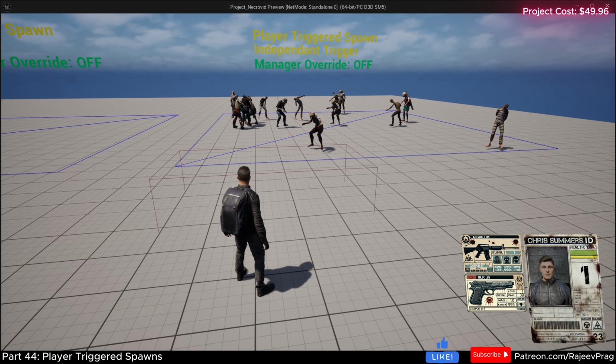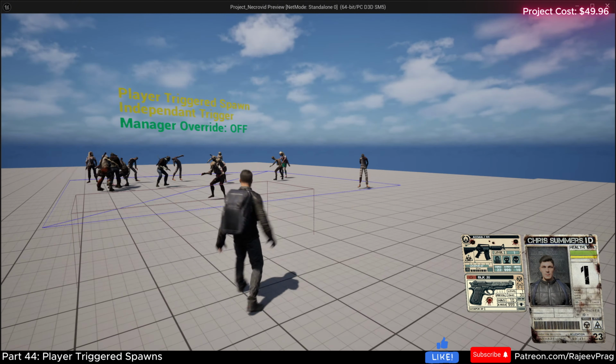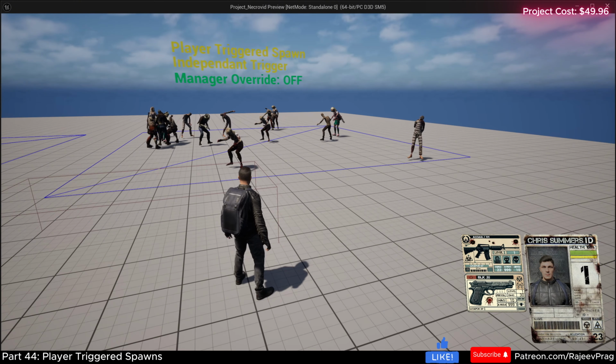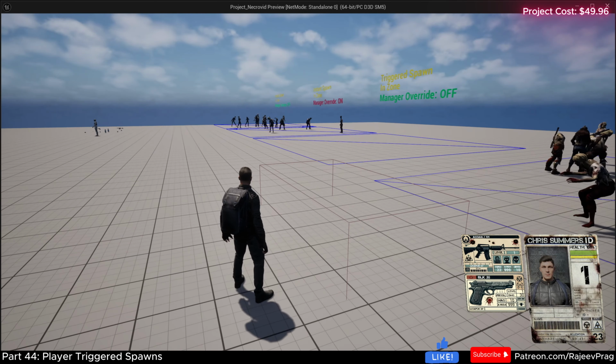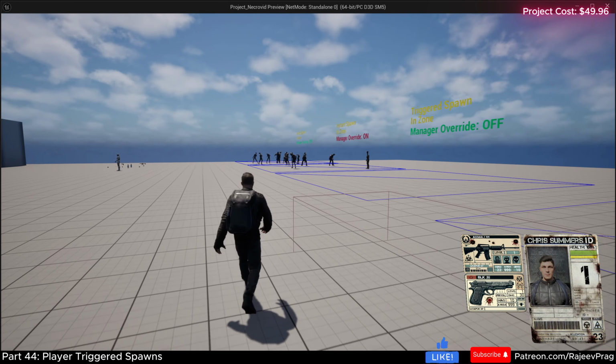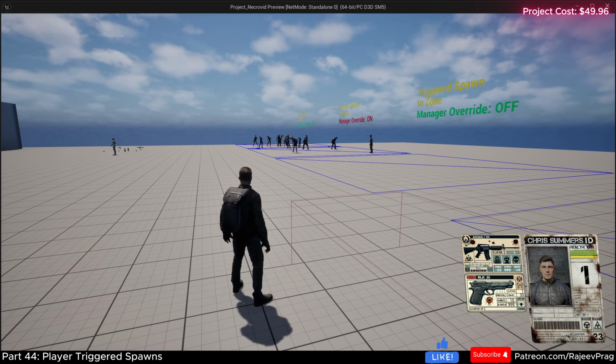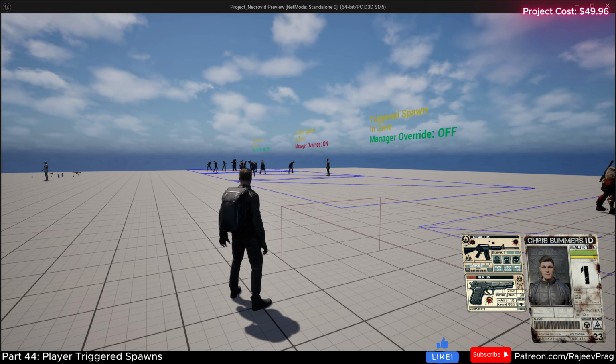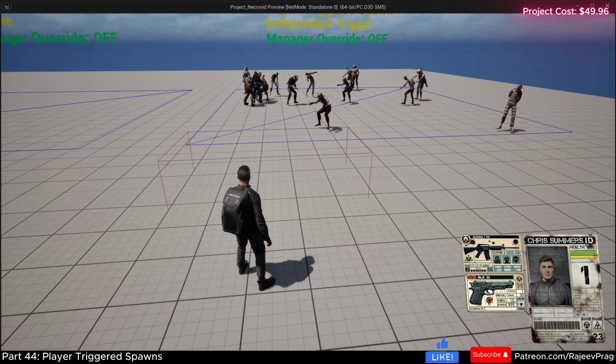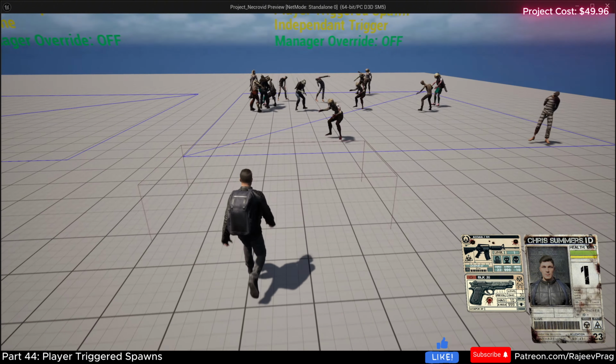And this is something that big game companies do use. They do turns and they have doors, they have tunnels, although they have cutscenes, and they use all of that to have these player triggered spawns. So they don't have zombies just spawning and waiting in the game, just like those ones over there, waiting in the game until the player reaches them, and every single zombie is going to affect your performance. So the best and optimal way that you should be looking at spawning your zombies is using a trigger like this.